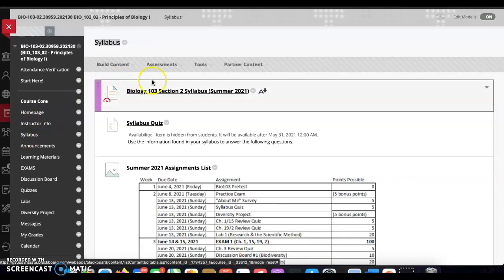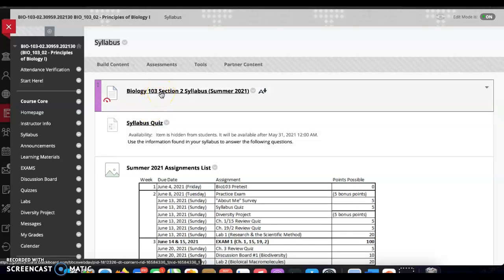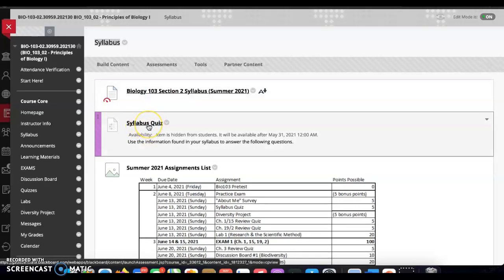All right, syllabus. The email that I sent you had a copy of the syllabus, so you can open that up and download it. If you need to find the syllabus, you can find it right there. One of the first assignments you can go ahead and get started on is a syllabus quiz, and this is going to be just really simple questions. If you can open and read the syllabus, it's going to be questions like, what's the date of our first exam? I think it's got stuff like, where's my office number? So if you've got the syllabus, you're going to be able to find that. This is a 5-point assignment, but it's just to make sure you know how to read the syllabus and you can find that information.